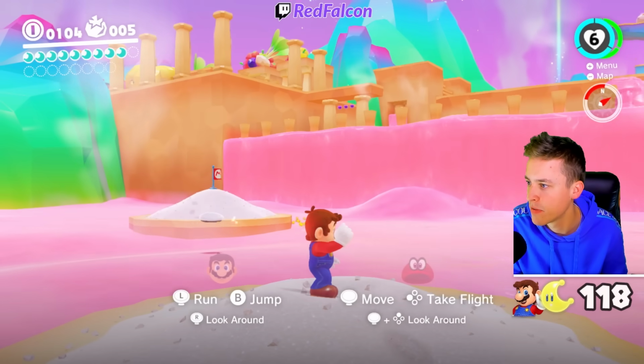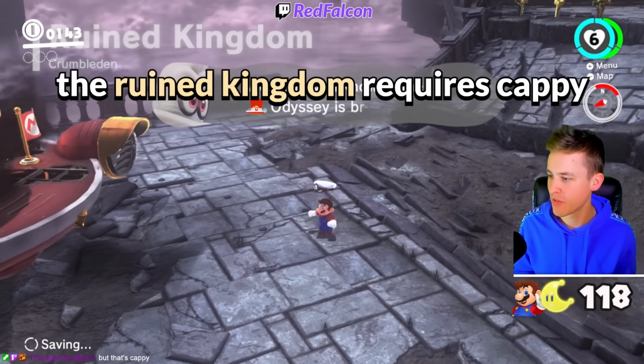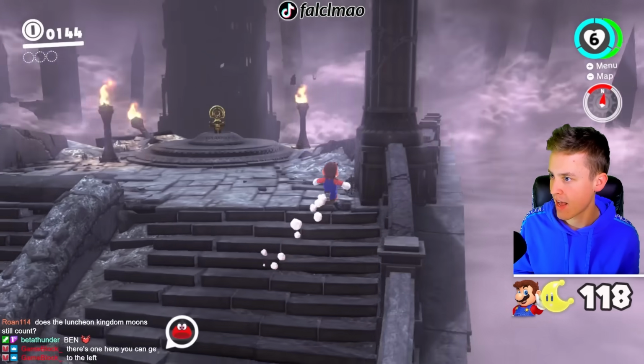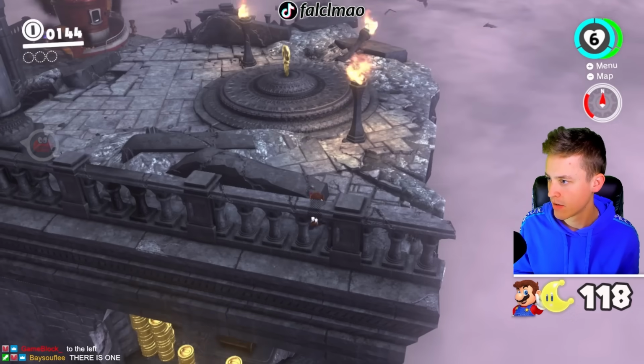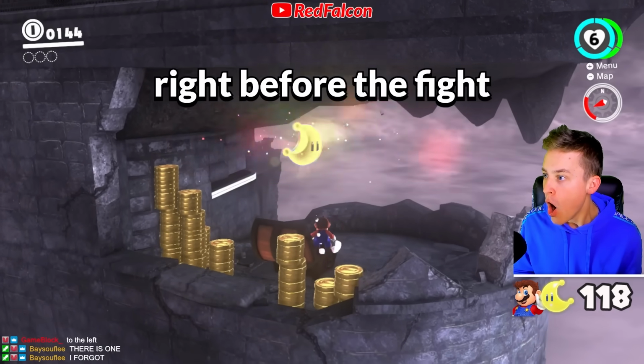This is where it ends, I believe, my friends. Still 6 moons short. The Ruined Kingdom requires Cappy for the boss. It has to be before the fight. It has to be before literally right here. Is that a moon? But there is this chest right before the fight.